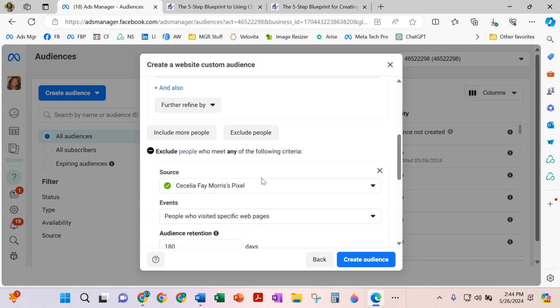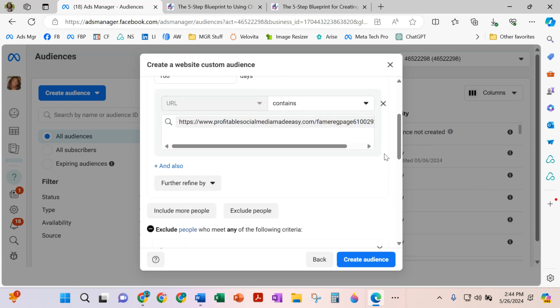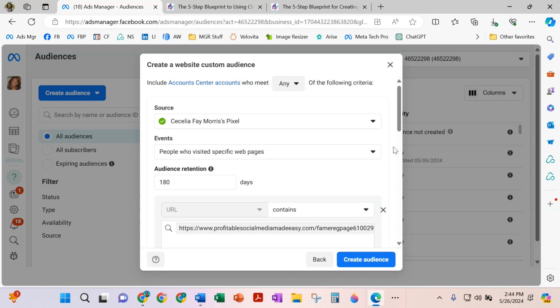Well, you know what? I will do it for the purposes of this, because I can always delete it, because I really don't need this audience right now. Again, because it's not large enough. There's only about 220 something people in this audience right now, so I wouldn't retarget again because it's not cost effective. But for this example, we'll go through the process. So I'm going to create this audience.